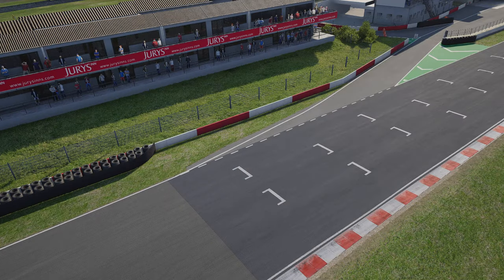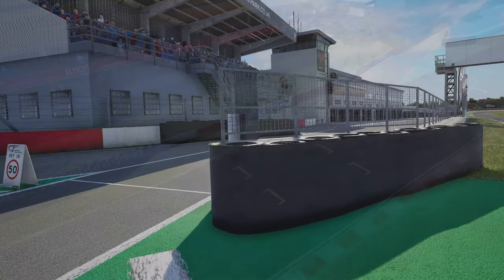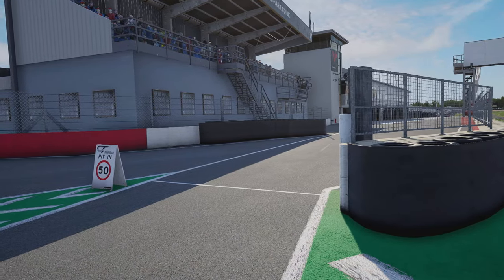As usual, we'll begin by taking a look at the pit entry, and it can be found on the left-hand side just after the final corner. Before you get to the dotted white line that is at the beginning of the pit entry slip road, you'll need to start braking in order to get the car slowed down before the pit speed limiter line, which is placed right at the beginning of the barrier that separates the pit lane from the main track.